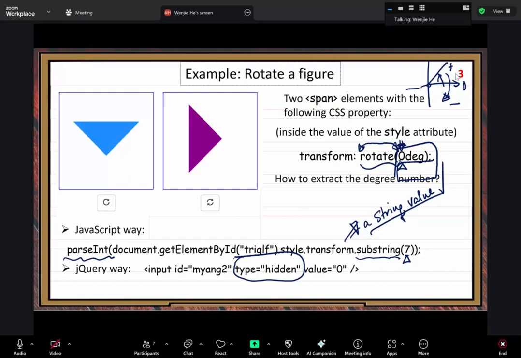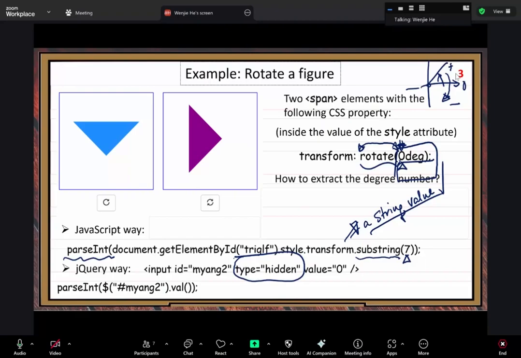Then, when we need to access the value corresponding to the figure it controls, we use the jQuery function. parseInt parenthesis, then jQuery to extract: dollar parenthesis, double quotes, sharp, the ID name of the element.